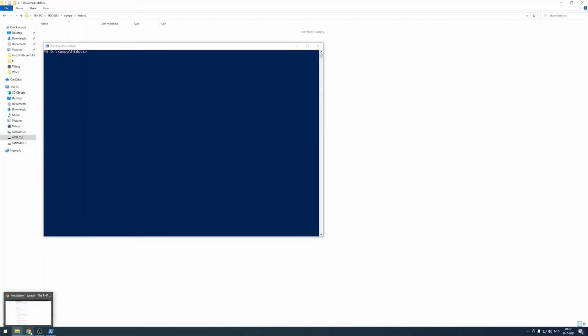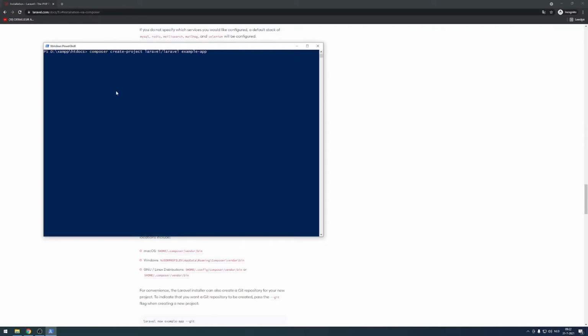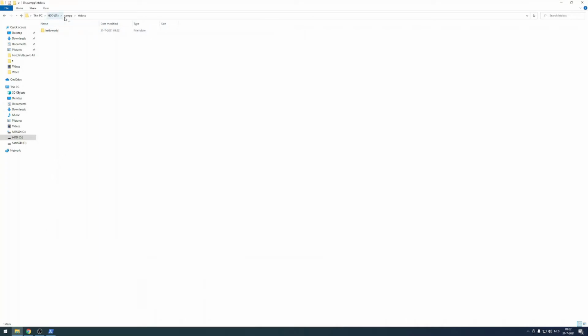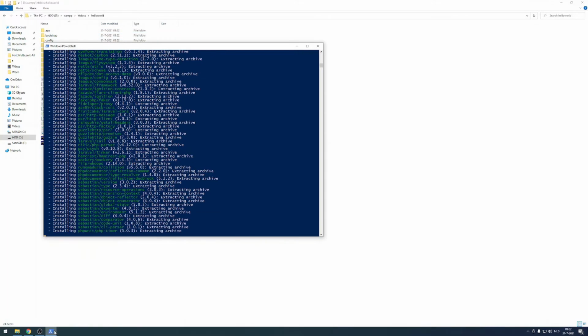I'll go ahead and go to the Laravel installation page and copy this command. What this command does is install a new Laravel project with the name example app. So I'll change the example app name to whatever I want, and for this instance it will be Hello World. Now it's going to install a new Laravel project in the Hello World directory. So as you can see, I'm in XAMPP htdocs and now it gives me a new directory Hello World in which it will install a couple of files.